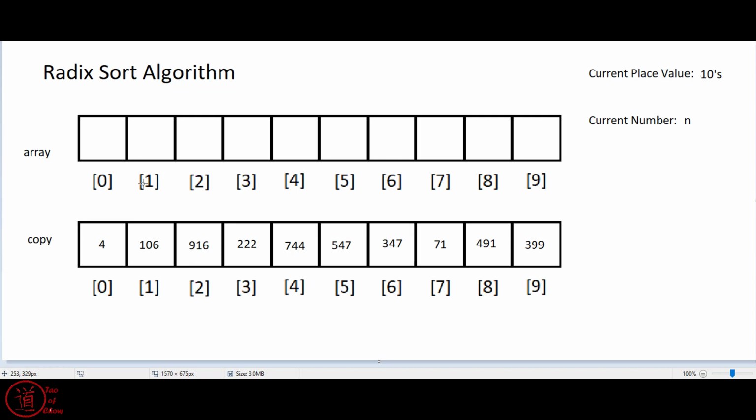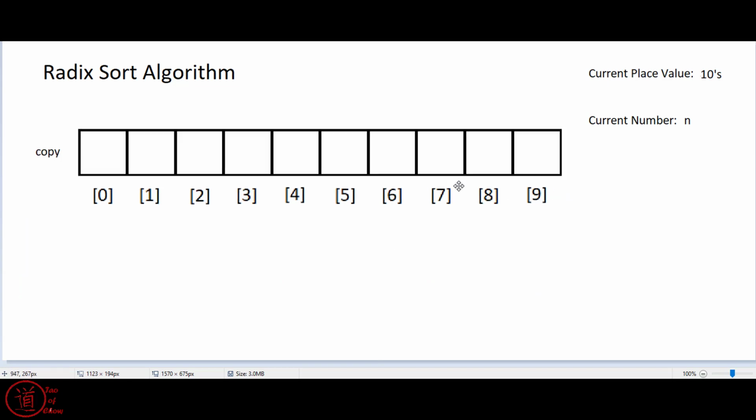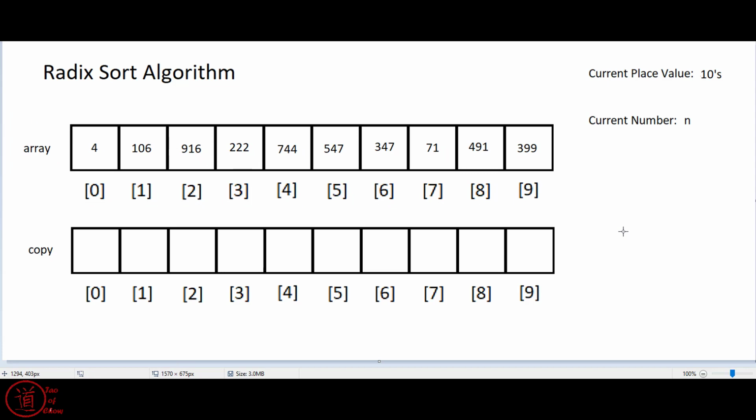We're going to repeat this again. So what we do is we say array is equal to copy. So we move this down here. And then we say copy is equal to new array, so new integer array of size. Right, and so things move up like this. So we can essentially just reset the board. We cut this out. I'm just going to put everything back how it was. And this time we're going to look at the hundreds position. So let's actually just delete this first.